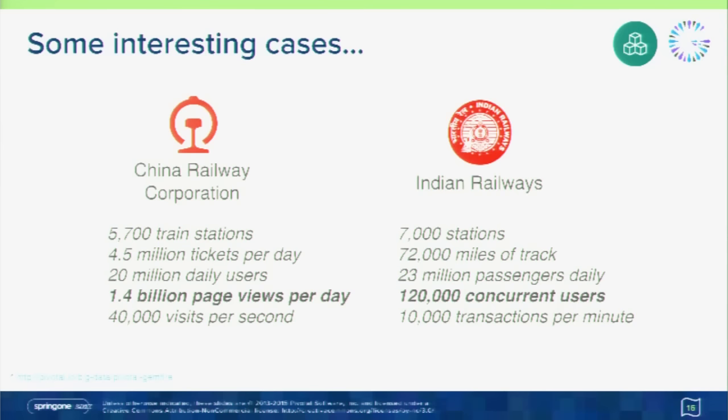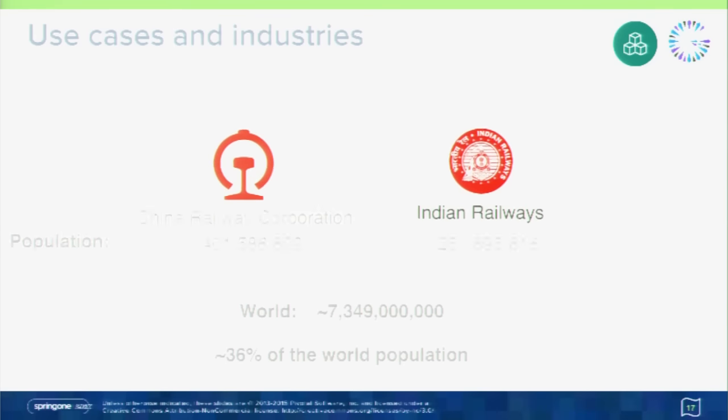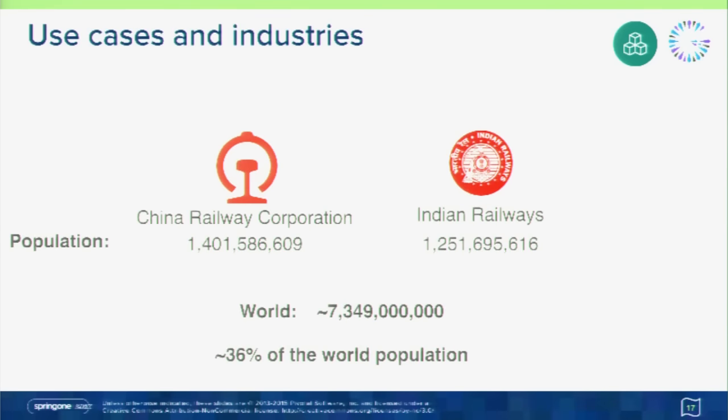And another way to put those numbers that I found very interesting: if we consider the population of China and the population of India, we like to joke internally that around a third of the world population is actually using GemFire for a ride. That's a nice way to put it. It's quite a lot.